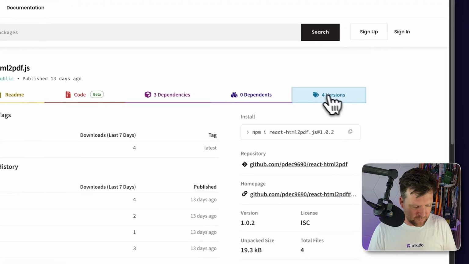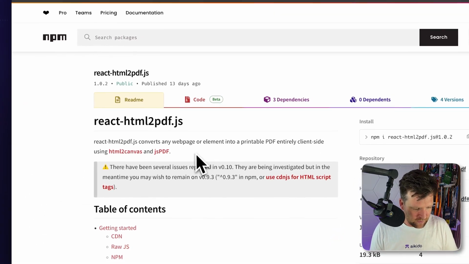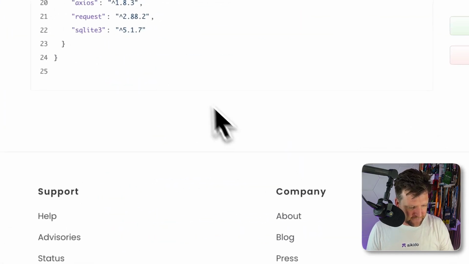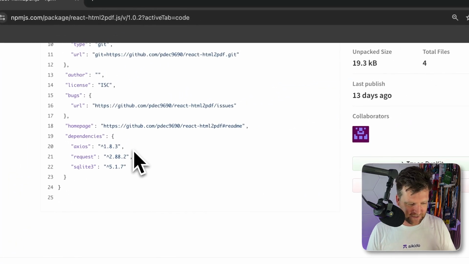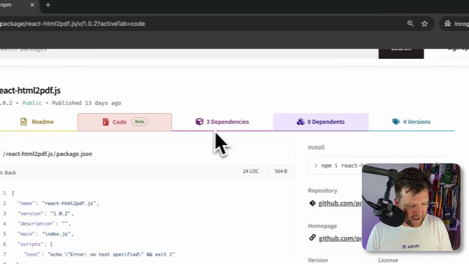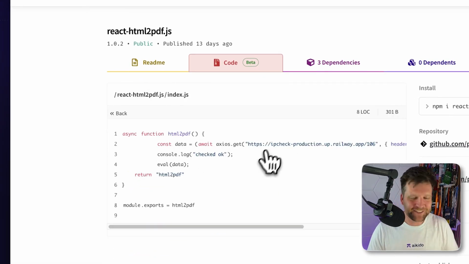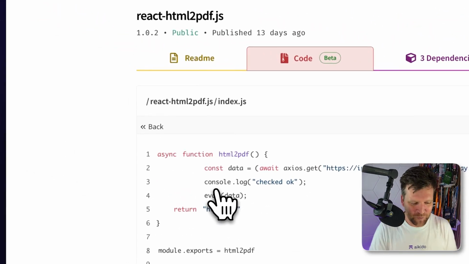Now the next version that we can go to, if we go into 1.02, if we look in our code, what we can see is that they've finally figured it out. They've added Axios into their dependencies. So they've figured out that actually they need to have Axios in the dependencies. And you would think now that means they've got this all working. But when we look into it here, they still haven't required it. So it still wouldn't work in there.